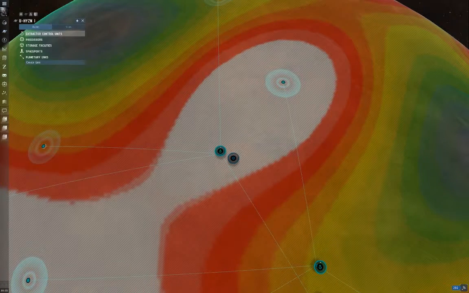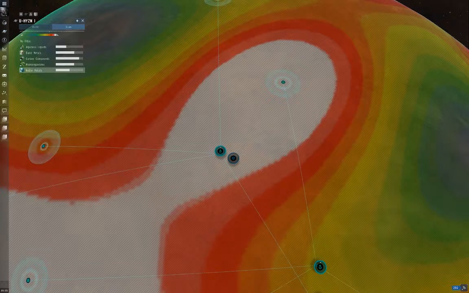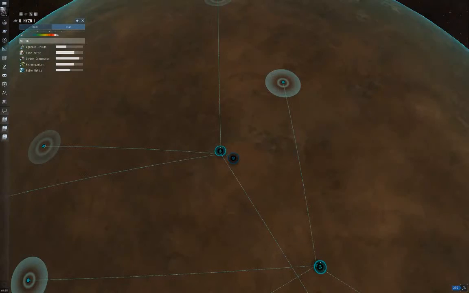So let's turn off the scan because we already know where we're at, what kind of materials we're drawing. Now if you look very carefully, there is a link. I've hovered over it with my cursor and you can see that there is 0% usage on this link. That's because nothing's been moved, nothing's being routed. So that's the second thing you must do after you establish a link. You have to route materials.